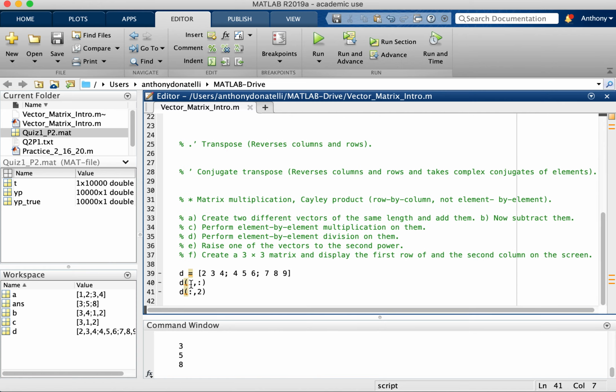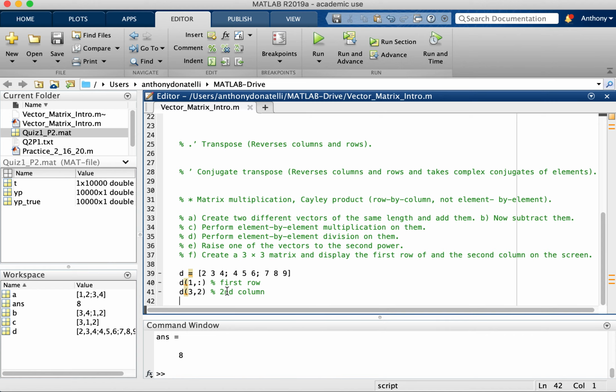So that's the first row, and we have the second column. Yeah, that's how you would do each of these, and then you can play around with them too. You can even look at what's the element in the first row of the second column, run that, and we see that's 3. Second row, second element, that's 5, and if I did 3, 2, it would be 8. Yeah, there we go.